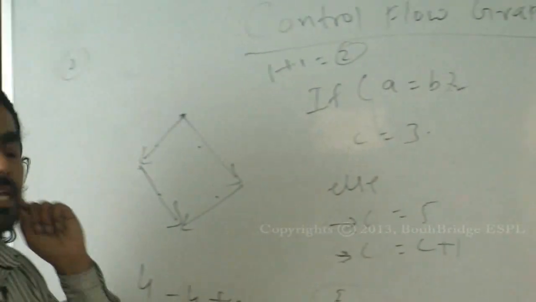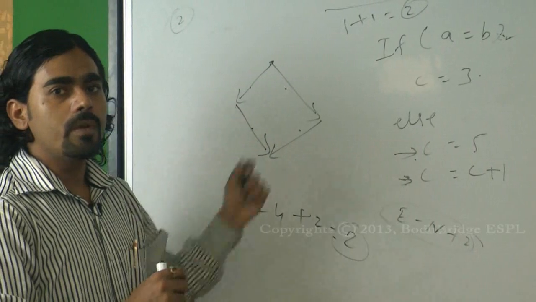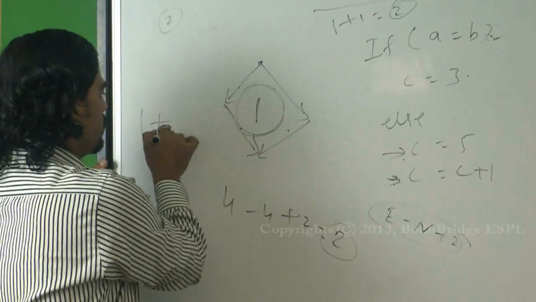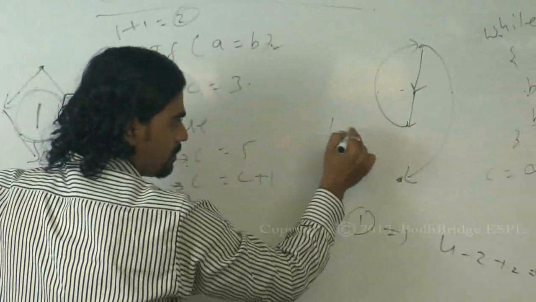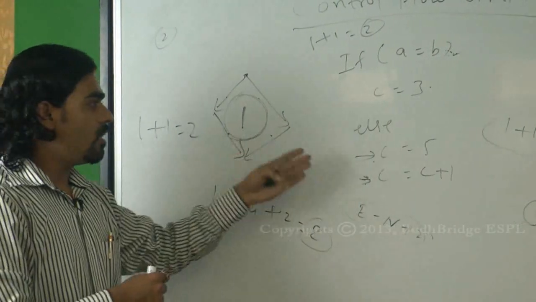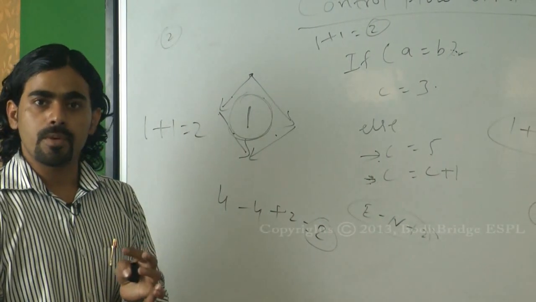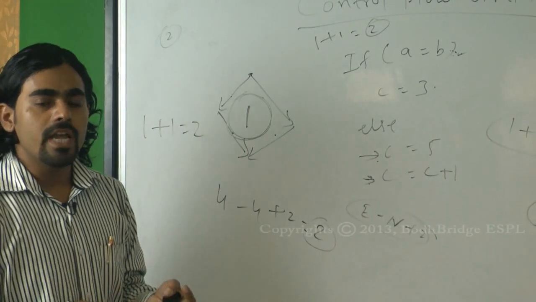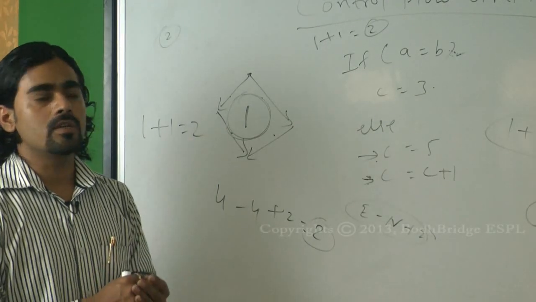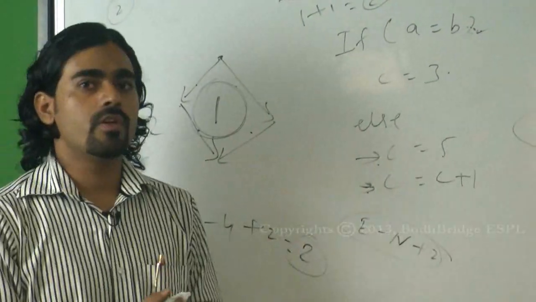The third formula tells: count how many bounded areas there are, then add 1. In this CFG graph, how many bounded areas — meaning closed areas — are there? Here only we have one closed area, so one area plus 1 is equal to 2. In that example also, one area plus 1 is equal to 2. So basically, every time it's going to be 2 in this control flow graph, because whichever formula or method you use, your answer will be the same. It can be number of bounded areas plus 1, number of decision statements plus 1, or number of edges minus number of vertices plus 2. All three formulas — anyone you can use to find the complexity. This is how we find the complexity of given control statements, and these are very important topics for your GATE examinations.